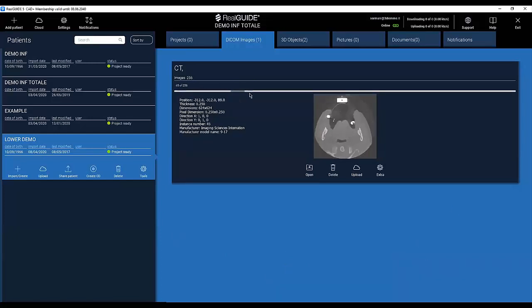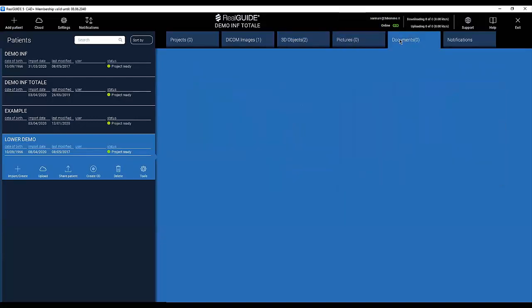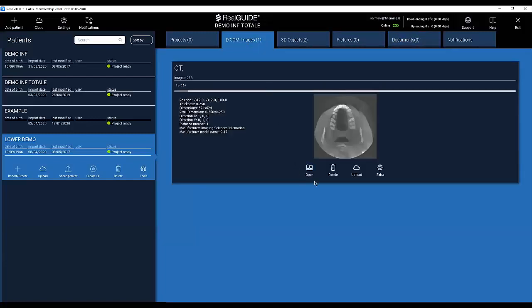We can also have a preview of our CT by dragging this little gray icon here. In 3D objects, we have our STL, anatomy and prosthetic, and we can also view pictures and documents if we had imported them. Let's go back to the DICOM images. I click on open in order to go into the patient window.